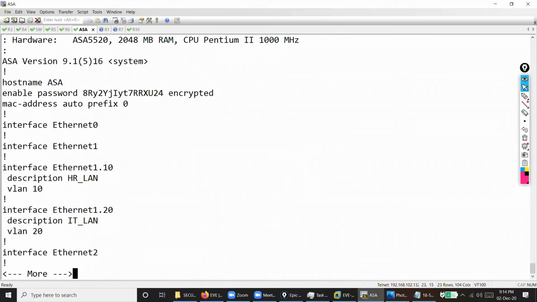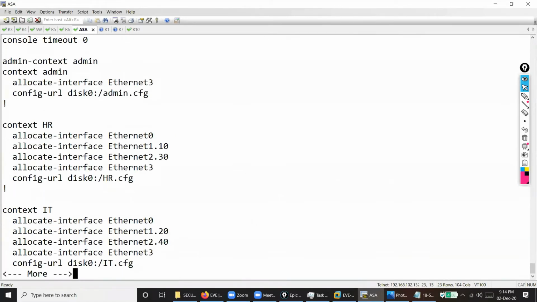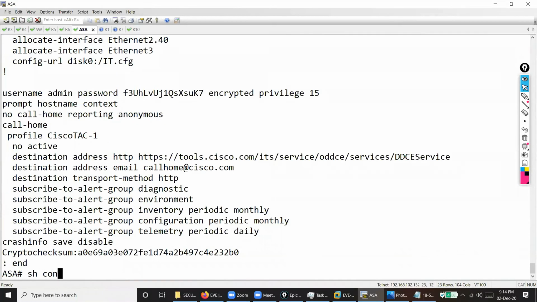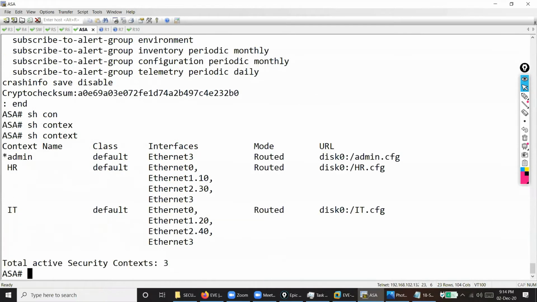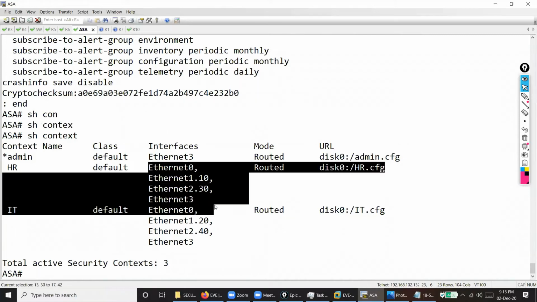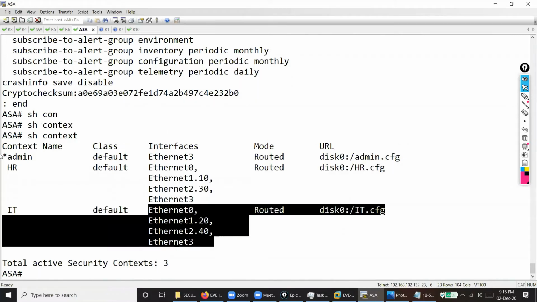Show run. Show contexts. Here you will come to know where you have saved the file, which mode, and what are the allocated interfaces you have given to these guys.